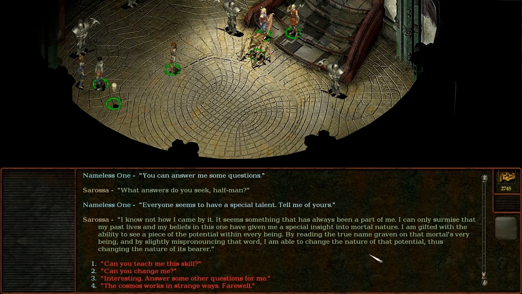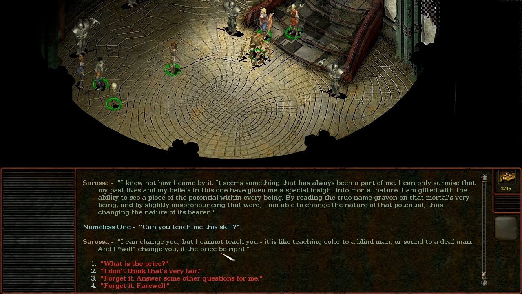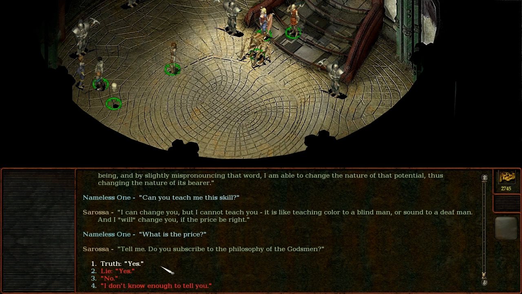Wow. Really? You can change the nature of a man? Interesting. Can you teach me this skill? Can you change me? I can change you, but I cannot teach you. It is like teaching color to a blind man or sound to a deaf man. And I will change you if the price be right. What is the price? Tell me, do you subscribe to the philosophy of the Godsmen? Truth, yes. Lie, yes.